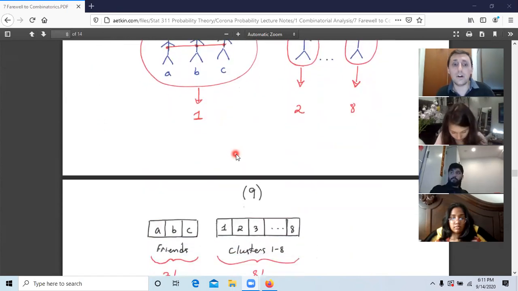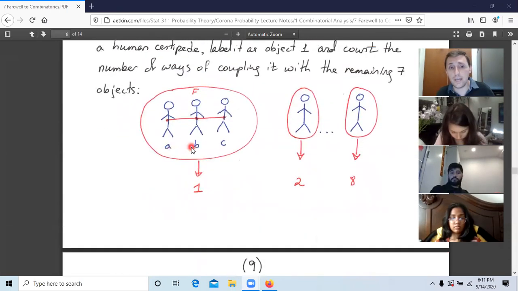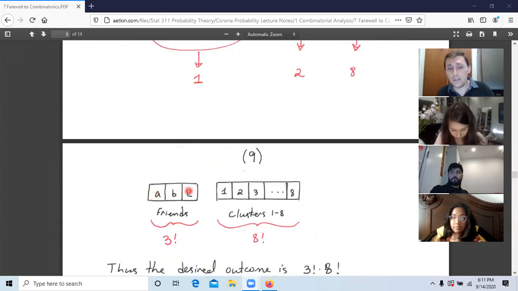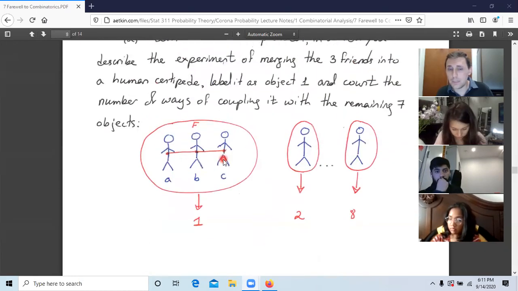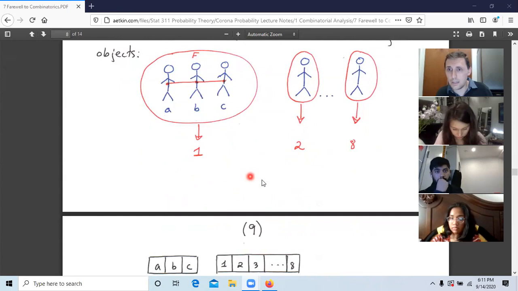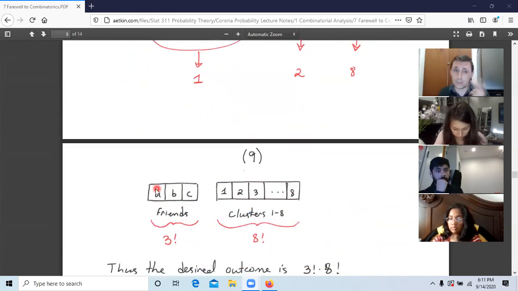Okay, so here is how I made the arrangement. The friends are friend A, friend B, and friend C. So here is my Kafka document. This tells me how to combine them into one object. So in other words, when I look at the sitting arrangement, I will see the objects, the individuals, and somewhere in my row, I see the three friends consecutively, correct? And if I see them consecutively, I want to know two things to determine the full arrangement. How are they seated? I can put them as A first, B second, and C last. And then this is identified as category one.